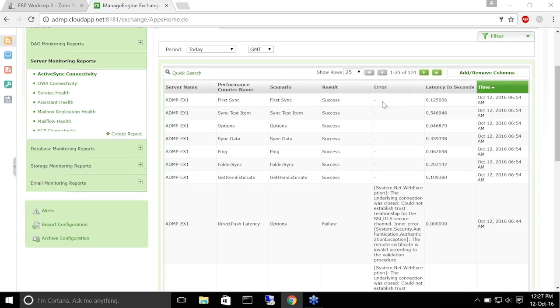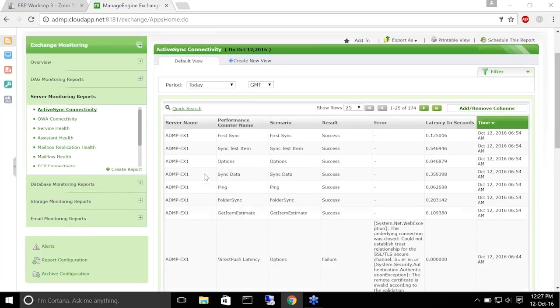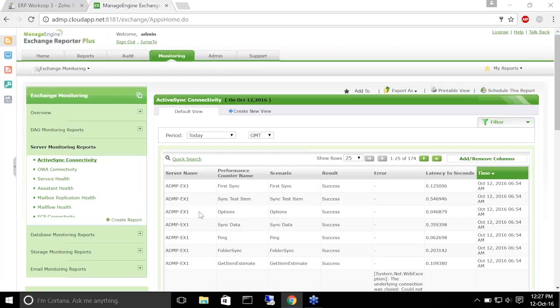So if the result is success, you're not going to see an error, and if it failed, you will be seeing an error here. And with this, you can quickly find out where exactly a problem arose in your organization, and you can figure out how you can rectify this error and make sure that your users have a good experience contacting their mailboxes from their mobiles.